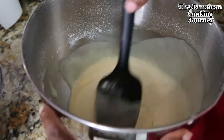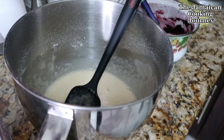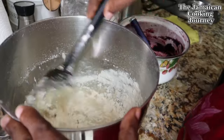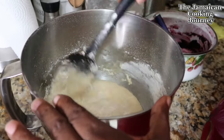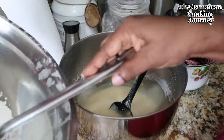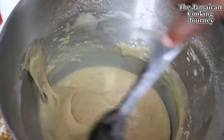I forgot to put in my vanilla, so I had to go and whisk it in — this is what the vanilla liquid looks like. Now I'm going to put the flour into the wet mixture in small portions, gently folding it in. I'm not doing any rigorous mixing, just a gentle cut-and-fold because I sifted it twice. I'm using all-purpose flour; if you use cake or pastry flour you may only need to sift once. I'll continue adding a spoon at a time until all the dry mixture is incorporated.